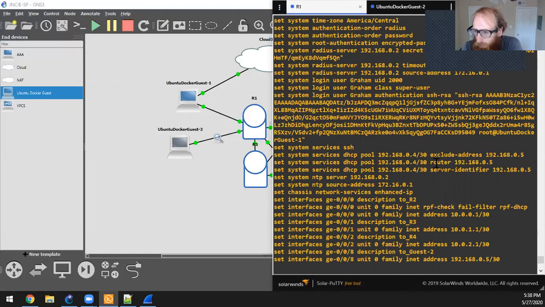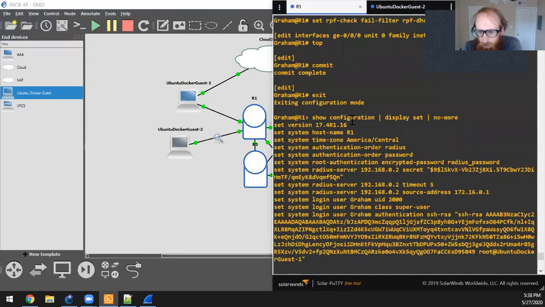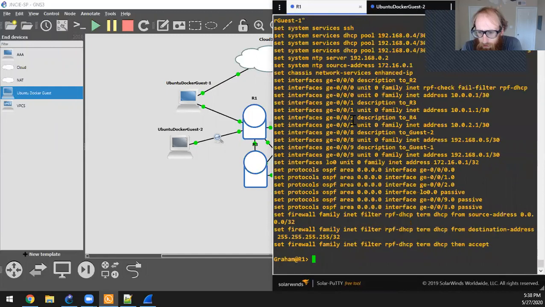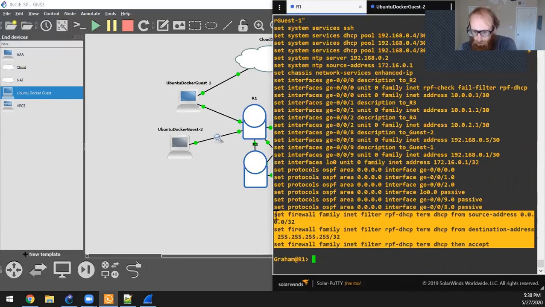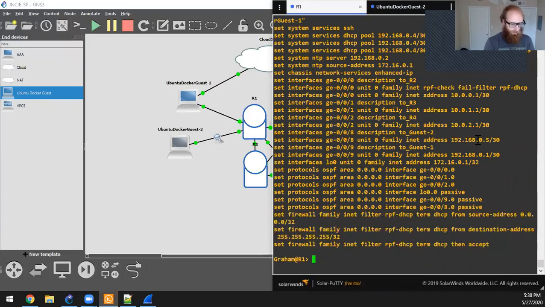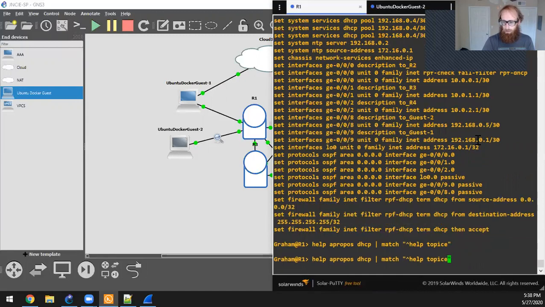So I've got the pool, then I've got the router, so it should be able to hand out .6. I don't understand what I'm missing. I get it if I were missing this, but I added it.